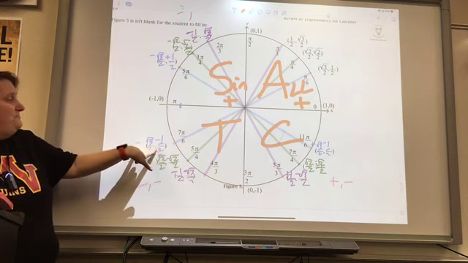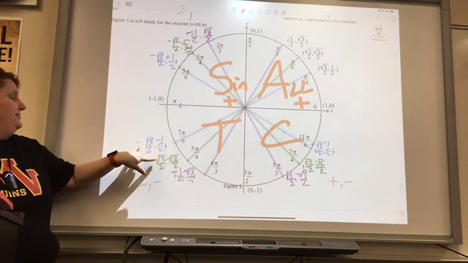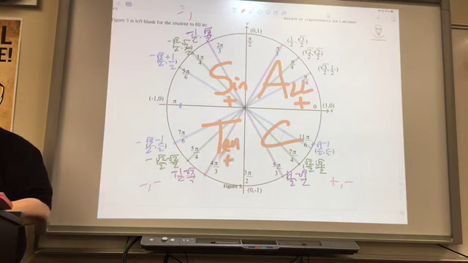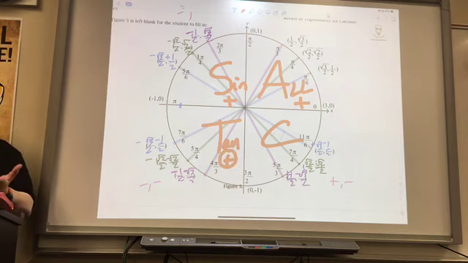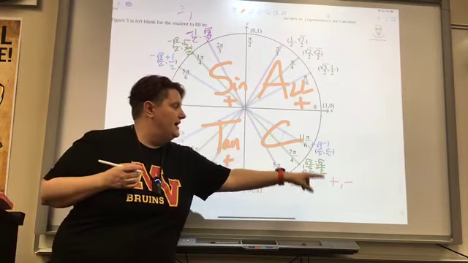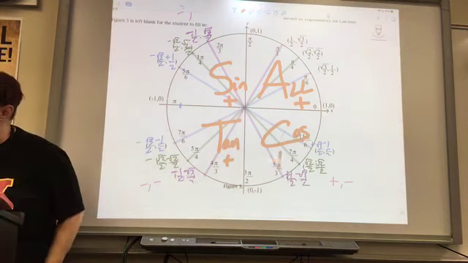Okay. Guys, sine and cosine are both negative. But what's a negative divided by a negative? Positive. Let's go. So only tan is positive because the other ones are negative. Does this make sense? And over here, the x coordinate is positive, so cosine is positive, sine's negative, and when I divide them, tangent's negative. So only cosine is positive.